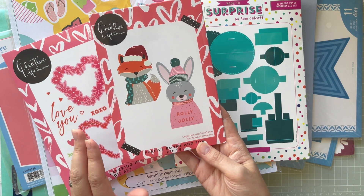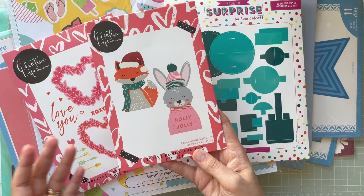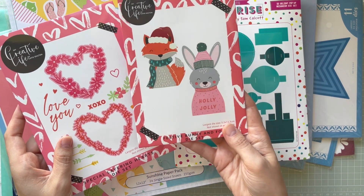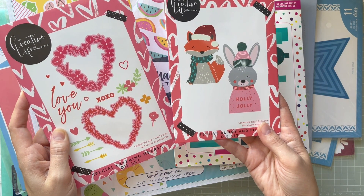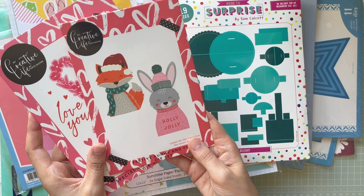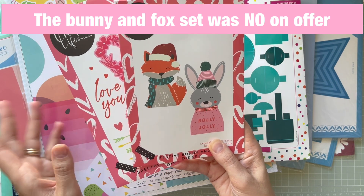There are lots of different elements in that collection but I wanted this set, and maybe in the future I'll get the others. She was showing beautiful inspirations with this die set together with a set from her previous collection, I think called Love is India. So I got those two. I think they were about five pounds each — around 50% off, and VIP members got an extra 10% off, so I didn't pay much.